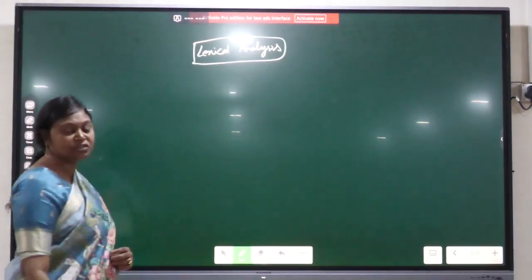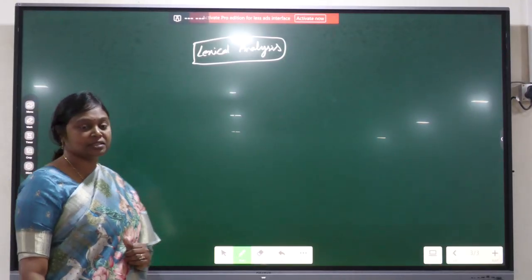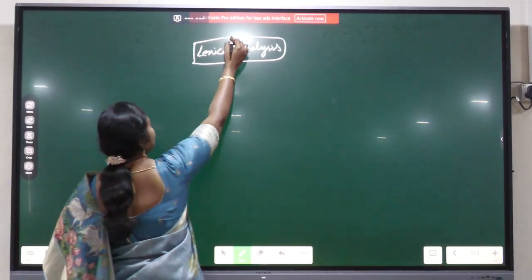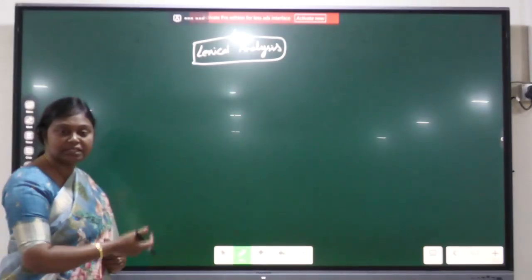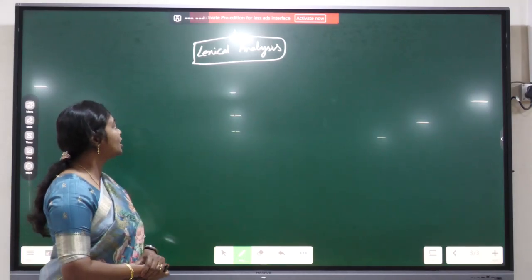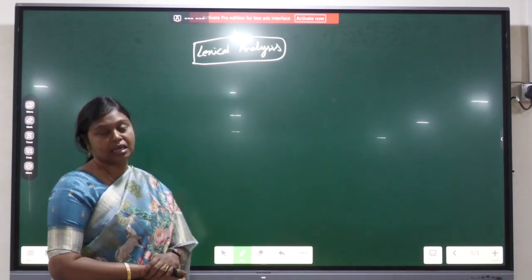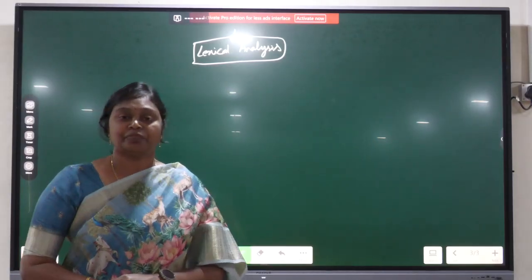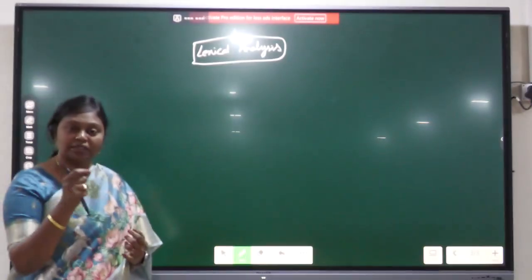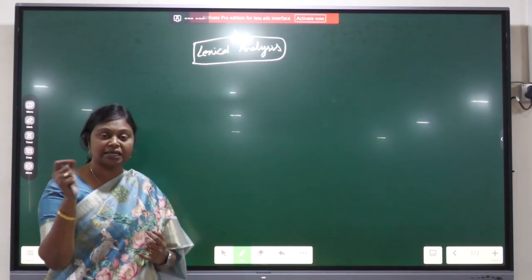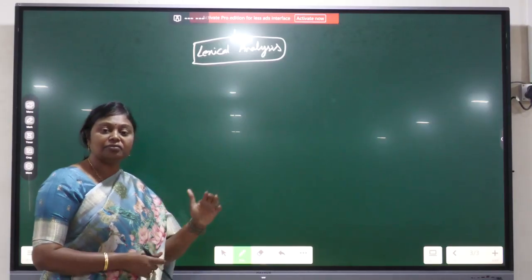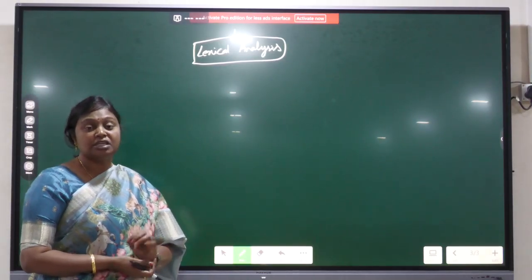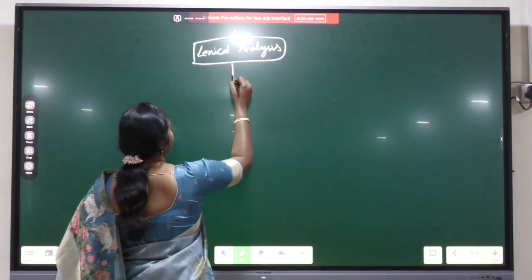The first phase is the lexical analysis phase. We will give one particular program as input to all these phases. In lexical analysis, it will remove all the comments, spaces and white spaces, and it will convert that particular program into a stream of tokens.